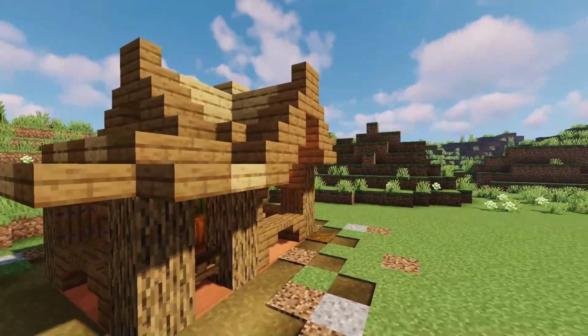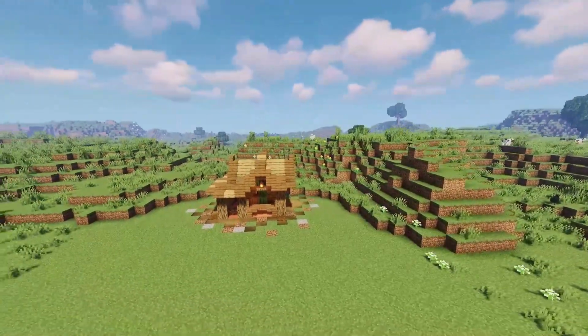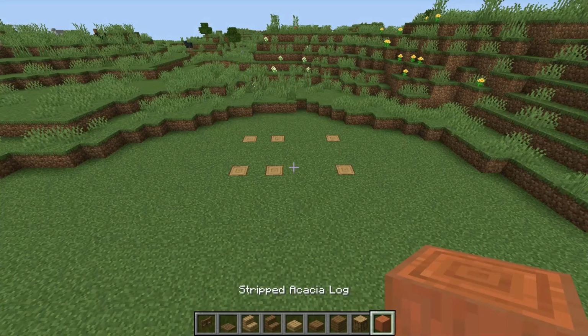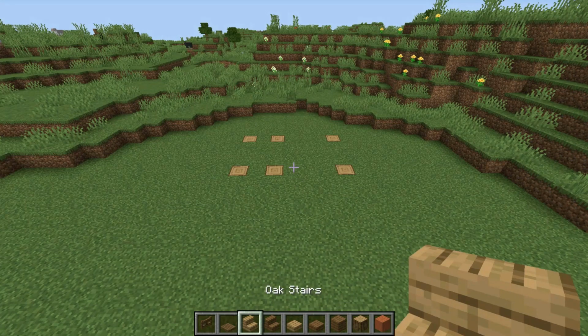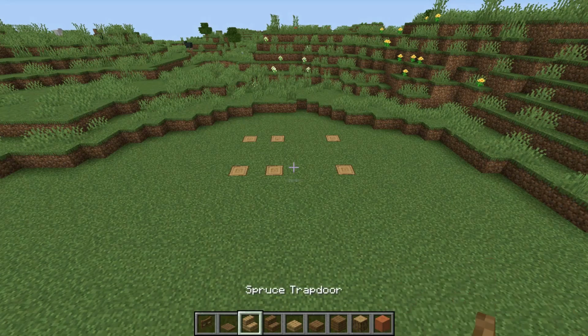Now, with all that being said, let's get straight into the tutorial. So, to build this, you're gonna need some stripped acacia logs. If you don't have acacia, that's okay. You can use whatever type of wood you want, because this acacia will only be the flooring of the build. You're also gonna need some oak logs, some spruce planks, some spruce slabs, some oak slabs, spruce stairs, oak stairs, some spruce trapdoors, and some fence gates.